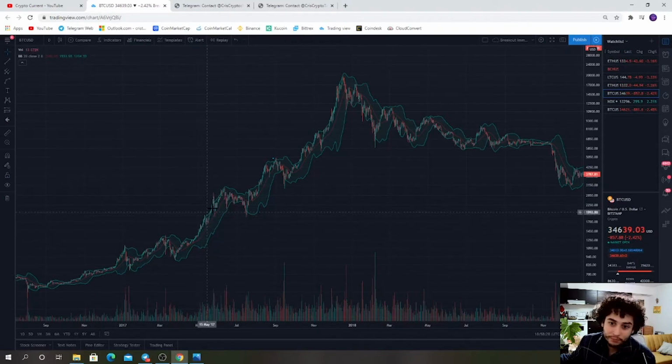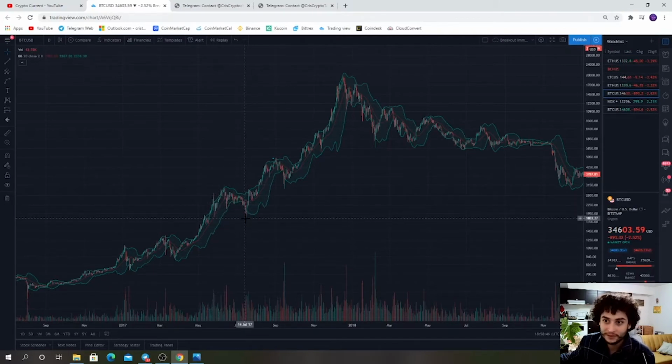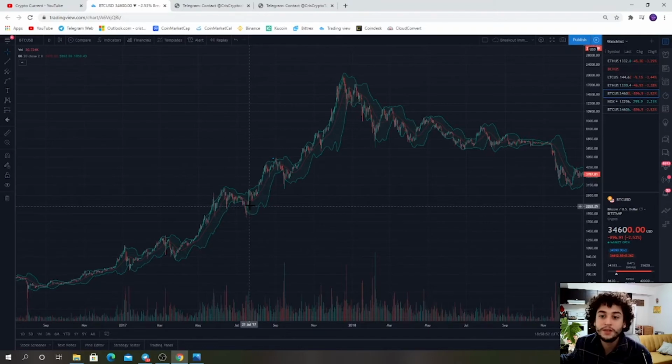So sometimes when the coin or any asset goes far out of the little cloud, that would be a selling indication, right? It would be signaling that we're overbought, and we return to the mean, which in this case, for example, we did. And the same thing goes for the downside. If we pop out of the cloud we have around the price, that means we're oversold and we need to return to the mean.